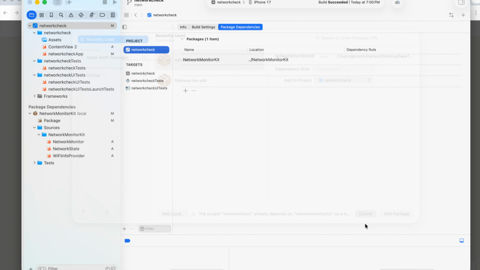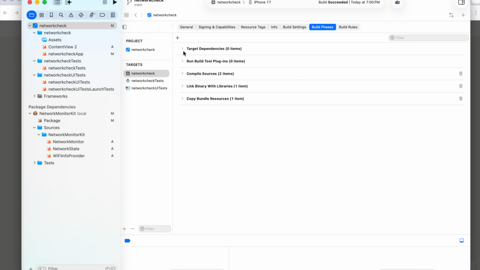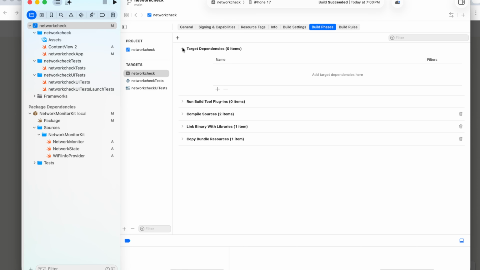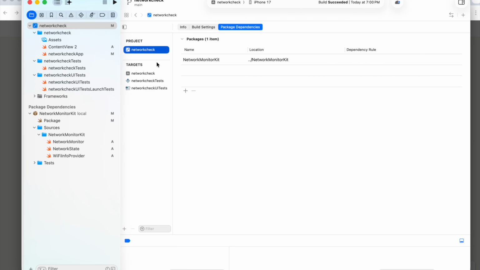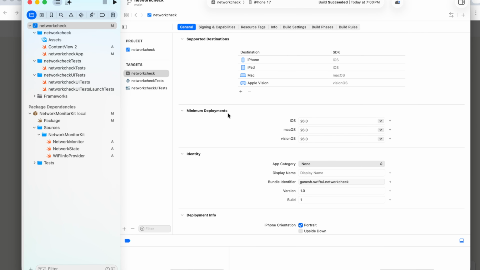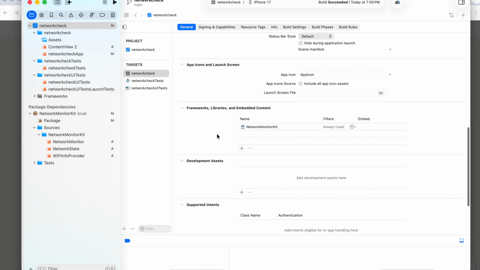I will cancel it. After that, you can come here. First of all, check that your package has been added here. After that, you can go to General. You can see this Frameworks and Libraries.